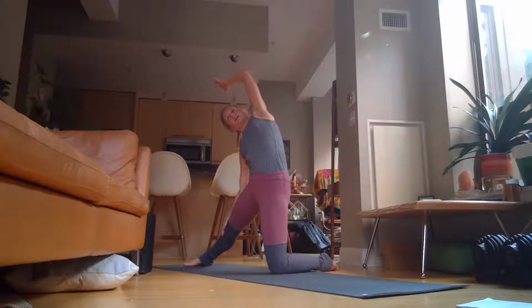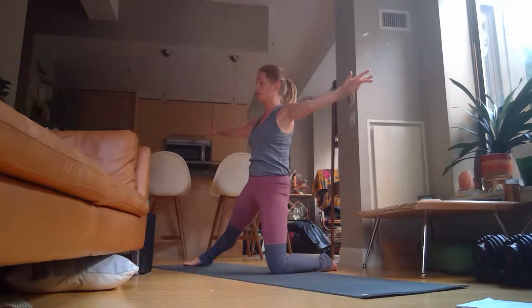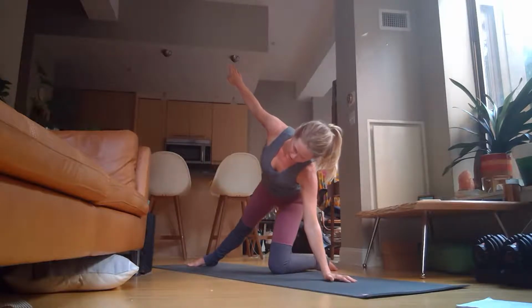So lengthening on the left side. This is not too different from the first stretch we did in child's pose, reaching over to the right. The inhale animates the left side of the ribs. And we come up through center, arms extend, and lower the left palm down to the ground.